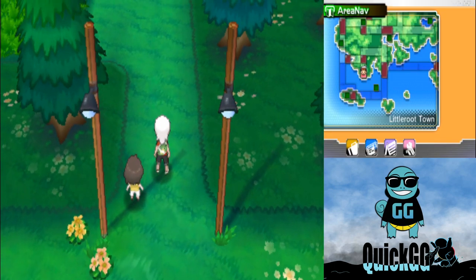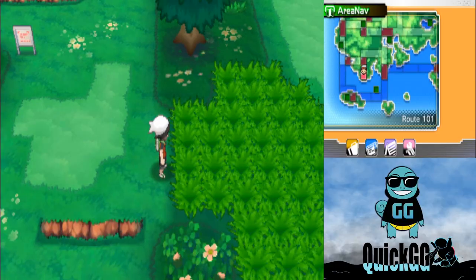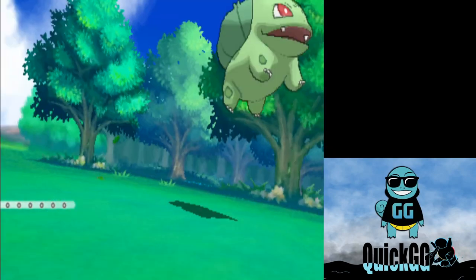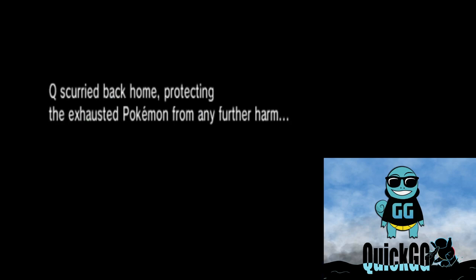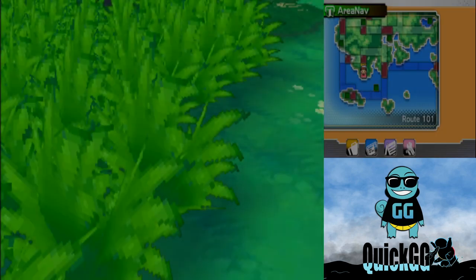See you later. Hey, little girl, what's going on up here, huh? Literally nothing. There's nothing going on up here. Just an empty route. Wait, so I can go through this grass without Pokemon? It's going to happen. Uh-oh, what's going to happen? Actually, Jumpluff appears, and I got a Bulbasaur that's shiny, and it's all in Japanese. Q has no more Pokemon that can fight. Q blacked out. No! Wait, so who's that Pokemon I have? I don't have any Pokemon. Glitchy. Help me. Okay, there you are, Professor.